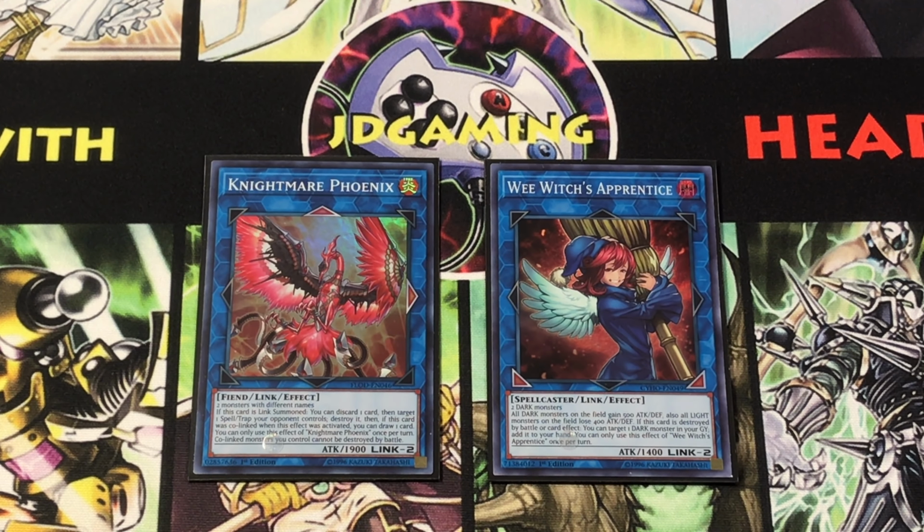And then for our traps, we have all Phantom Knights cards here. Phantom Knights Fogblade at 3, then lone copies of Wing and Shade Brigandine. And then again, 40 cards there for the main. We'll then go to our extra deck.